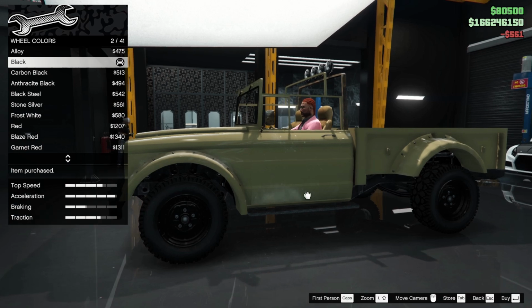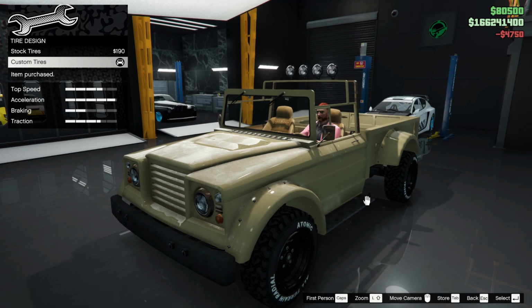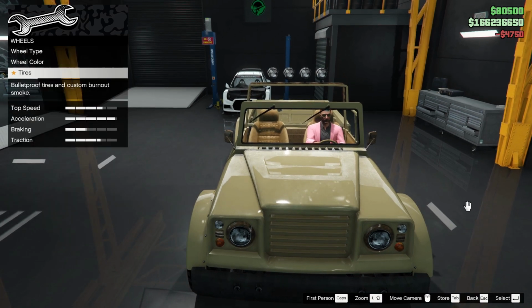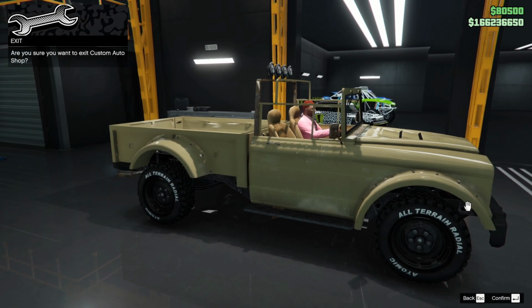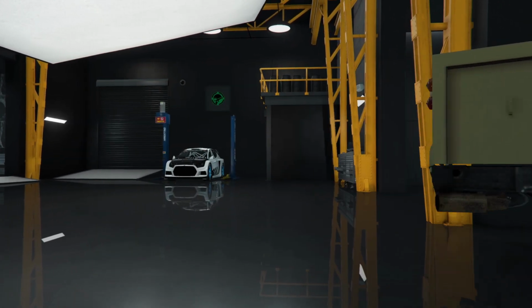Wheel colour, we can colour them in black. That's kind of what we've seen. It's an off-road build, so we're going to put the custom tyres on. We're going to put the bulletproof. We've got that black tyre smoke because it's just an old Landrover, isn't it? We can limo no windows out. Done it. Okay, let's go through some off-road performance next.